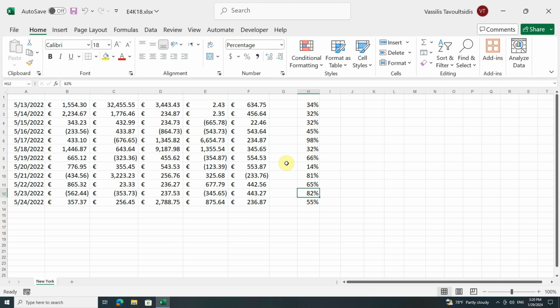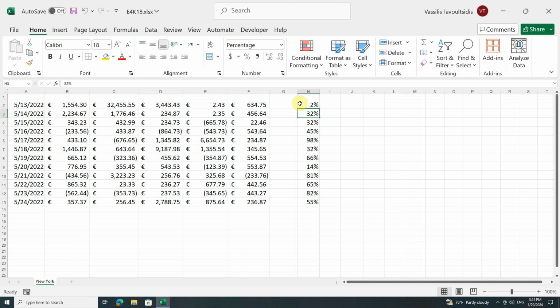When cells have the percent format applied, Excel treats the numbers I enter in these cells in a different way. See what I mean? I will click on cell H2. I will type the number 2. Earlier I said that the 2 will be formatted as 200%, but now I'm entering this value to a cell that already has the percentage format. I will press enter and the value 2% instead of 200% is entered. So when a cell already has a percentage format, the value that you enter is considered the final percentage. The real value that is stored, however, is the one divided by 100.